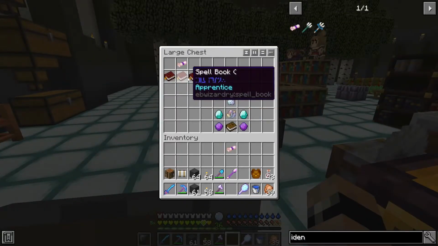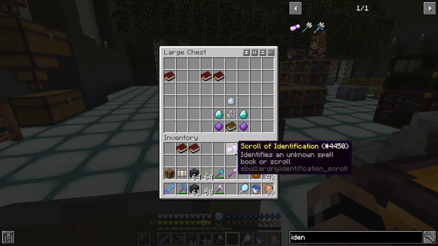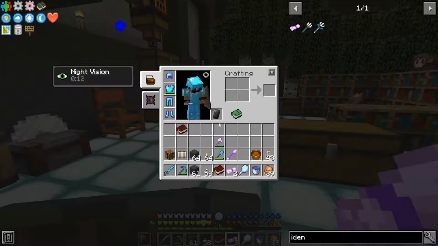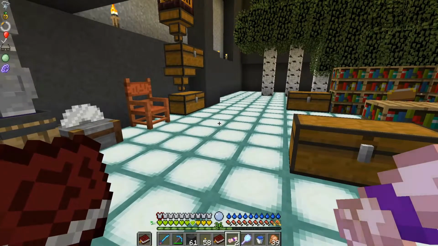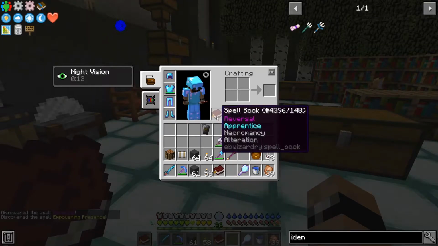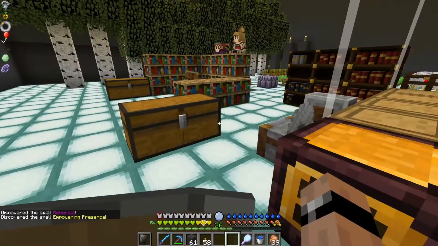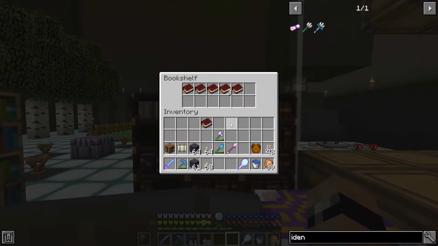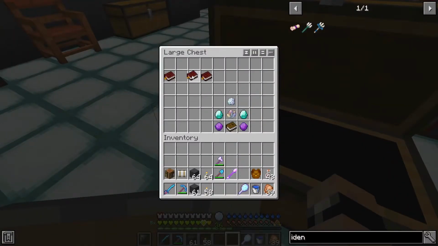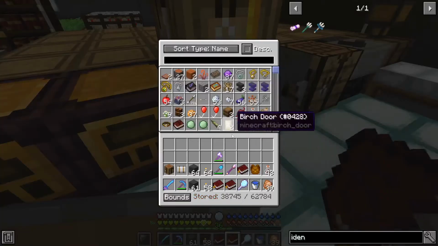Alright, we got apprentice, apprentice, apprentice, apprentice, and novice. Guess we'll just grab two apprentice books here. Our scrolls. And we found Reversal and Empowering Presence. A healing buff and Necromancy Altercation. Awesome. Didn't have those before, so those go right in there. So we still have the three books we can't identify, which is unfortunate.